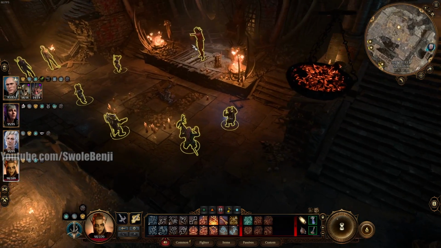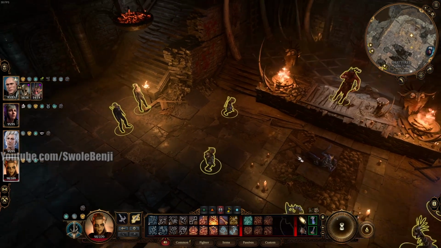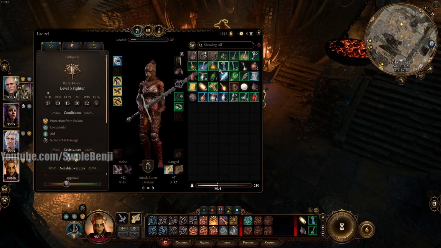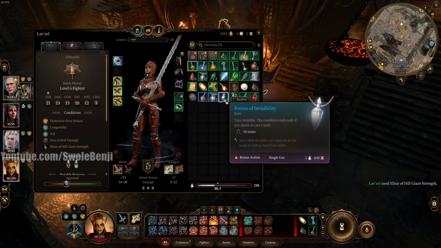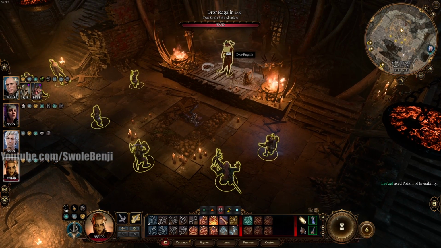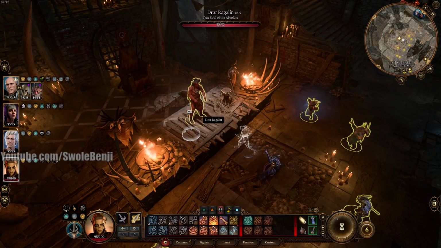So instead of going in here, triggering a cutscene, doing a bunch of checks, and then having to fight everyone in this room, you can just go invis and then use the Hill Giant Strength Elixir here to basically just move any character that you want. So now that I'm invisible, I can run right up next to this character and not trigger the cutscene. And yeah, I could just kill him by shoving him off.